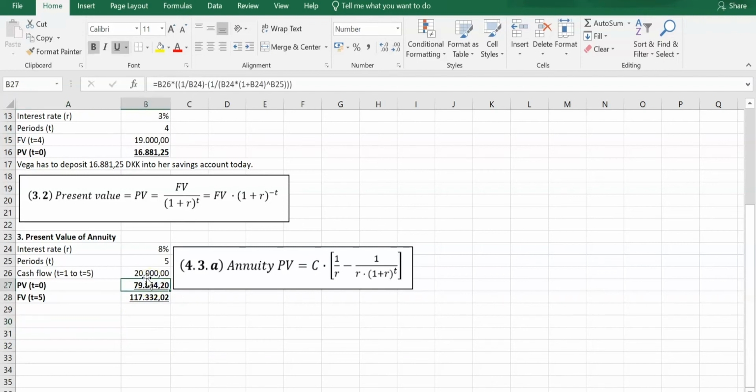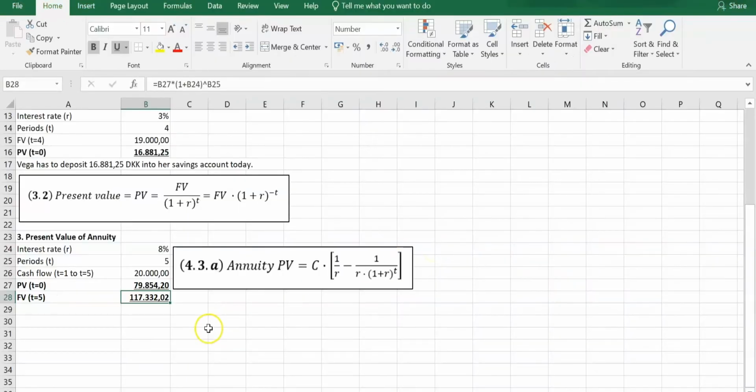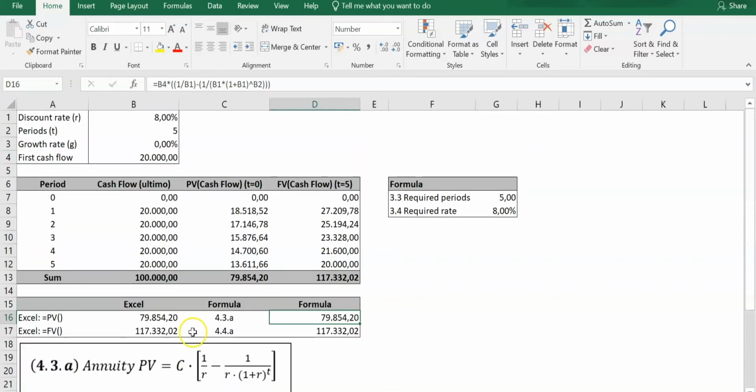You can say you find the present value of the annuity and you simply take that value and compound it forward. Alternatively, you could have used the formula here for a future value of an annuity. To this assignment here, I want to show you one extra thing. And that's the example I've just prepared in the next sheet. So what I actually want to show you here is that there are more ways to finding the right solution.